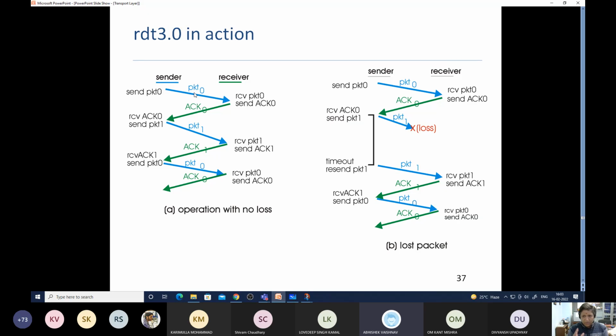Fine. So I'm stopping here because you need to think about this, because the next topic will be starting the pipeline protocol, where you'll be able to send many packets in one go without waiting for individual acknowledgement. And then we'll understand the concept of cumulative acknowledgement. That okay, you can send 10 packets, and if you get the acknowledgement of 10th packet, now it can be sure that all the 10 packets have been received correctly. So this is what we are going to see next time.